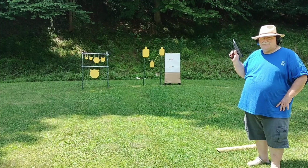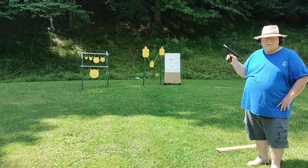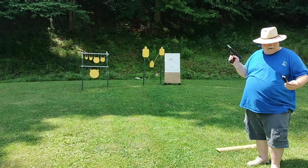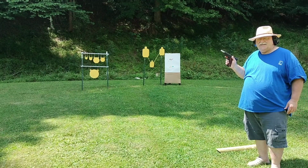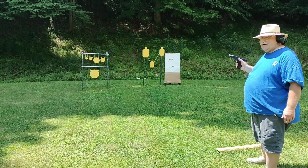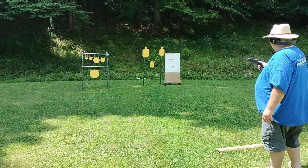Okay folks, we got our Tisas here. I load this up 8 rounds of herders. We're going to shoot it first, and then in my second magazine I got 8 rounds of blazer brass, and we're just going to shoot at some steel. I decided to leave the sight where it was at for a little bit and see if it keeps favoring slightly right. If it is, I'll move it back. So anyway, here will be our first shots on steel with this is herders.